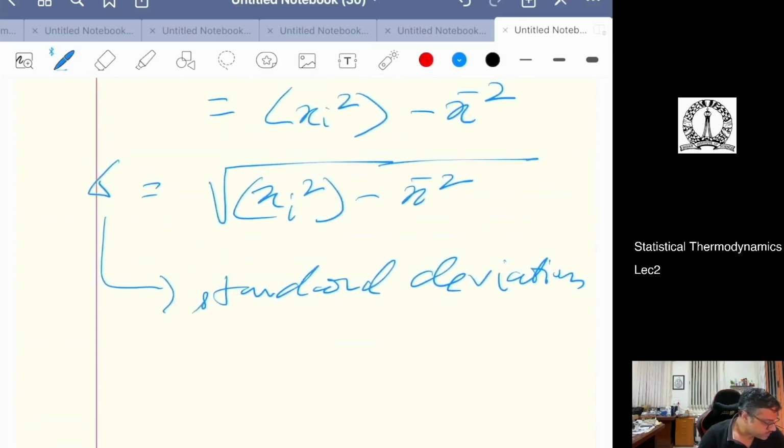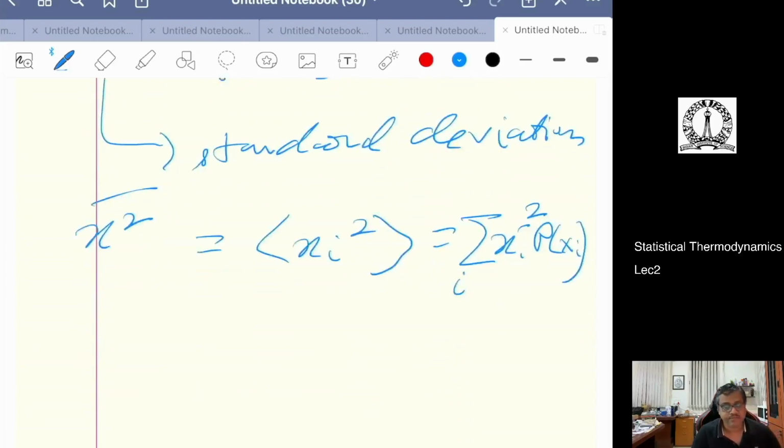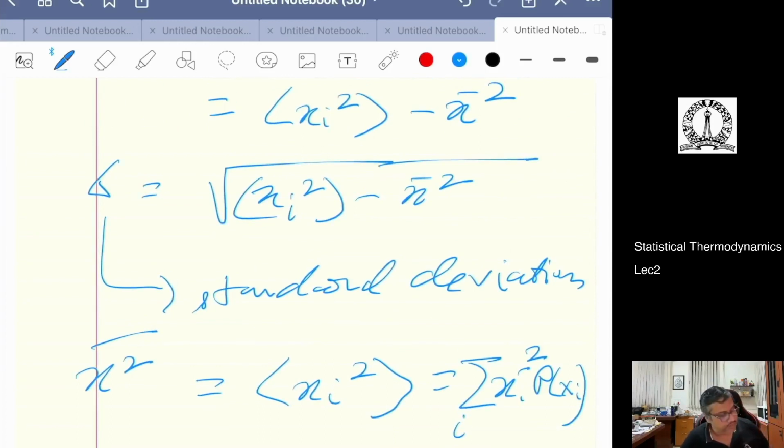Standard deviation, right? So if you have to consider the variance, that is basically xi square bar. This is just the individual terms. So xi square multiplied by the corresponding p(xi), which is nothing but the weightage. It's like if you have done a weighted average, each score has got a particular distribution. So this is exactly how you compute it. So this is the percentage, in this case, that is the probability.